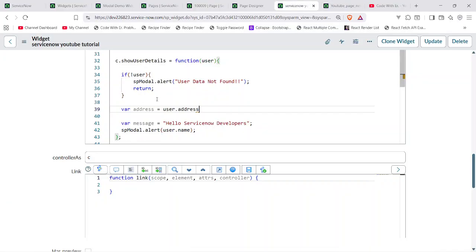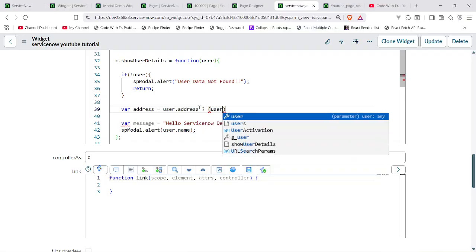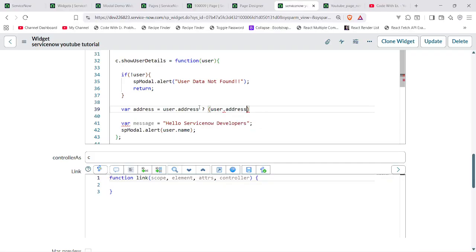Like city, street, suite, and zip code from this address object. From this address object I'm going to extract the data. So come here, and if it exists, I'll just say here user.address. To show the suite, we will say user.address.suite, to show the apartment 556.